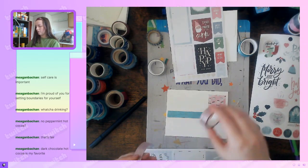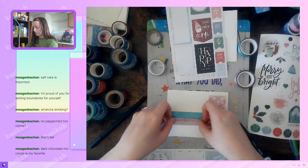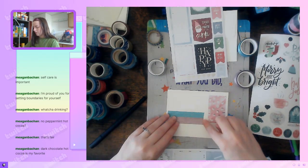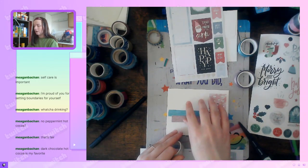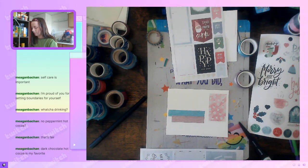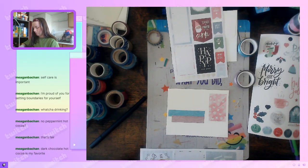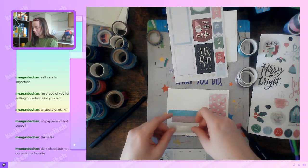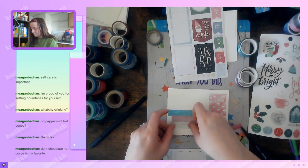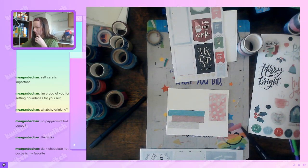Now, when I'm doing these collages, I don't pay too much attention to the length of the washi tape. I want it to all be different sizes, different lengths. Since this area in the middle is most likely going to be covered up, we're going to layer more over on this side. The only thing I pay attention to is that it will fit on the page, you know? It needs to.